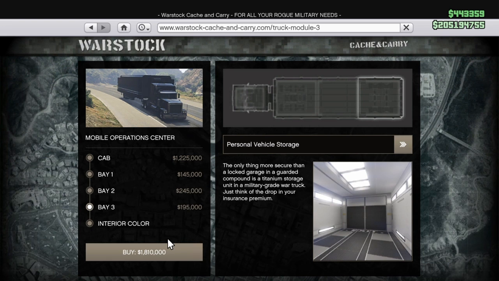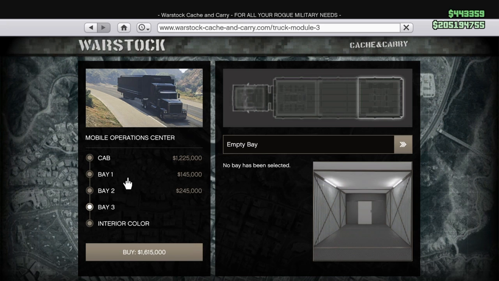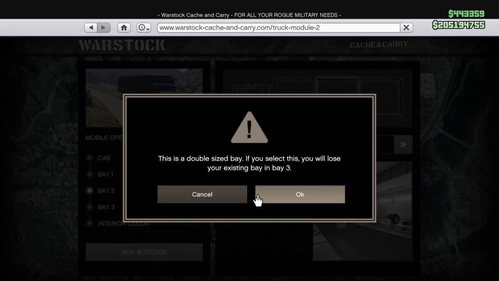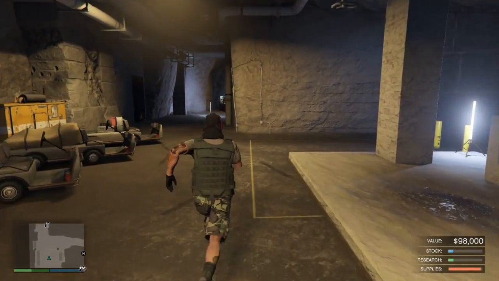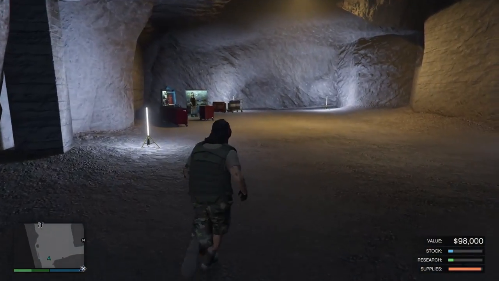That ends up costing roughly around 1.8 million for everything. Oh, actually, I just went with Bay 2, so it was a little bit more, I think. But yeah, that's all you have to do. Go with Bay 1, the 145, and Bay 2 with both the weapons and vehicle workshop, okay? So I put that on there. It takes away Bay 3. You don't need Bay 3, it's not a problem at all. So select that, which I'm about to do. It makes it 1.37 million. Not that bad. And then you can also customize the color, and you can mod that as well. You can add performance mods, but I'm going to do that in a separate tutorial. This is long enough as it is, okay?